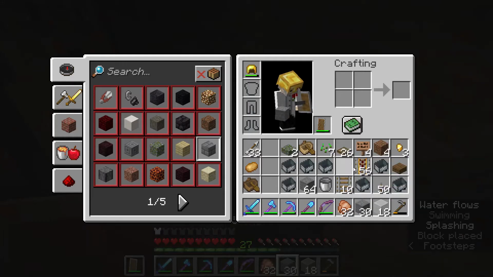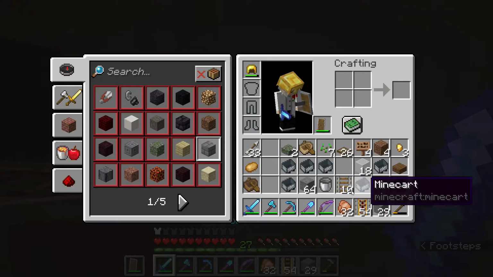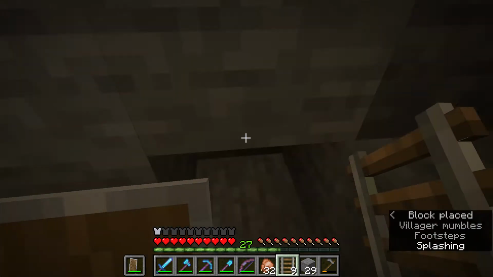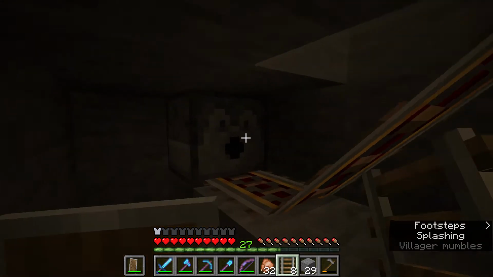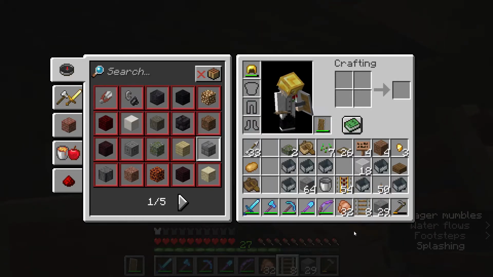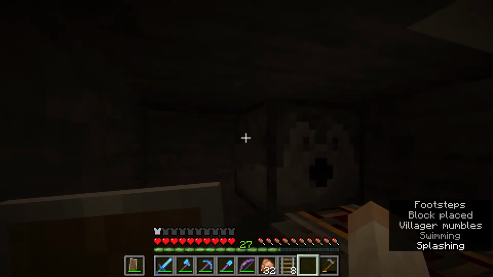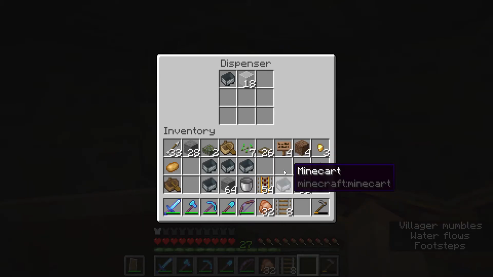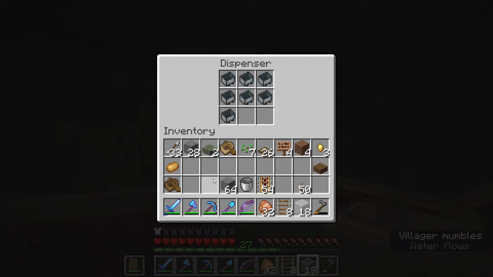The powered rail goes over here. So then the regular rail, so that should pass the minecart straight through it. Let me just make a button like that. Push this one, and absolutely nothing happened because obviously the minecarts need to be in there.